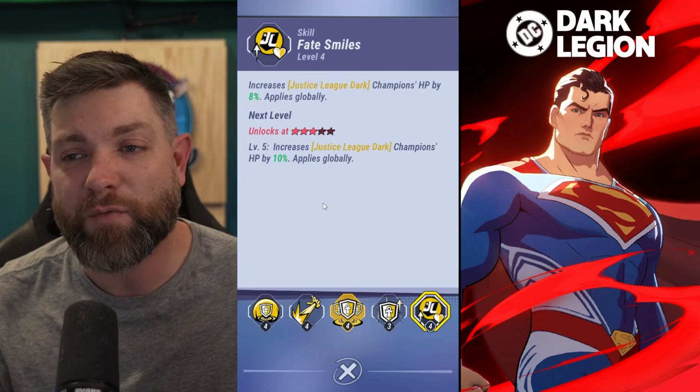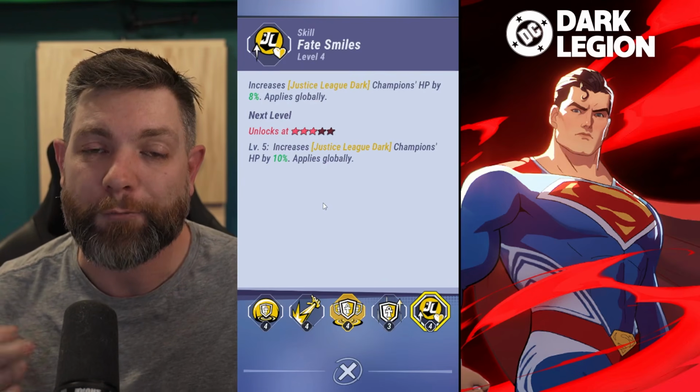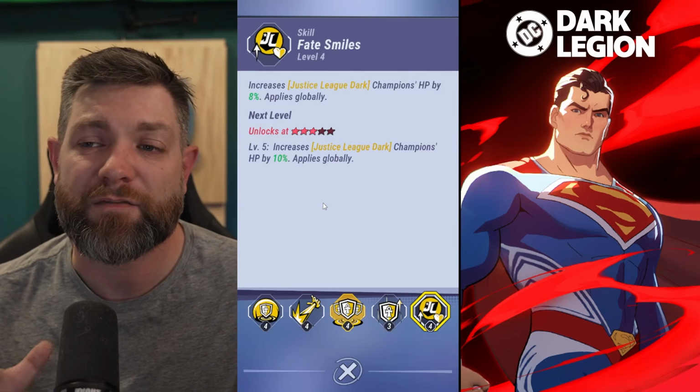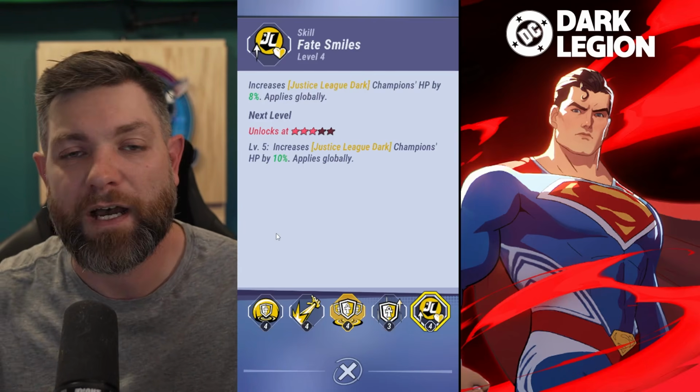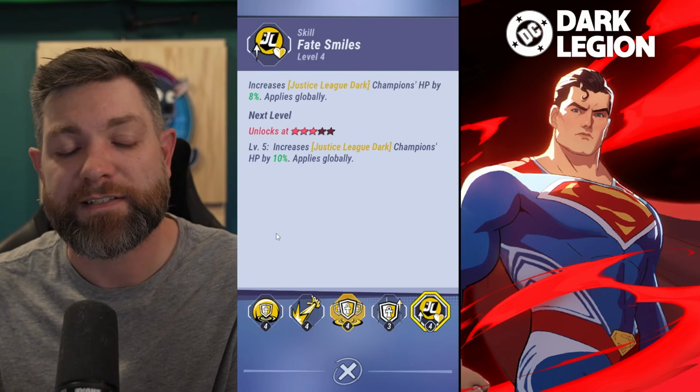So at a minimum, you want to get everybody to 3 stars so that you can at least unlock the globals. But realistically, if you're ever going to try to use the character, you really want at least the 5 white stars so that you have their full kit to be able to use in a battle. So just keep that in mind as you're going through and you're leveling these different characters.